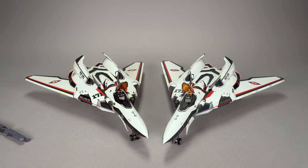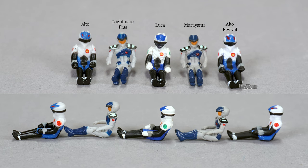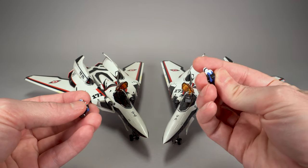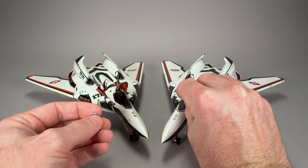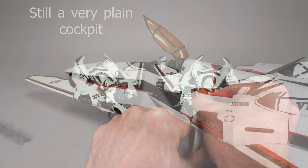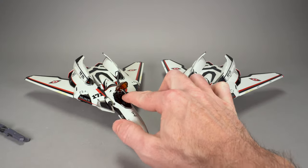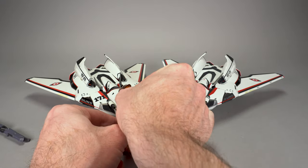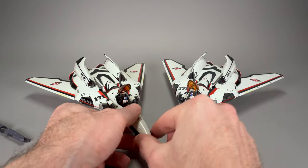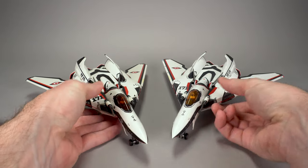That continues through to the pilot figures as well. The original is a little duller, while the Revival version now has a bright white matte finish. Not a big difference. The cockpits are the same except for the hue — this one is a dark gray, and the original is a shinier black. There's no new painted-on detail on the inside, but there are some new painted-on details elsewhere.